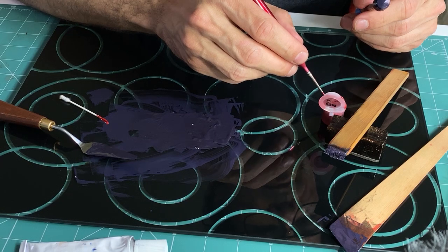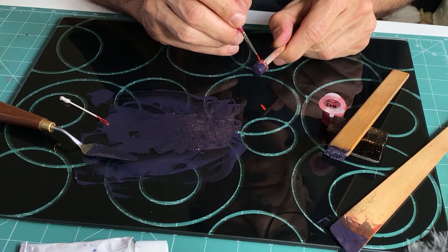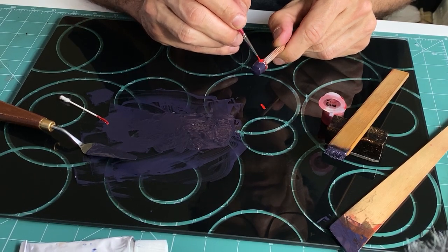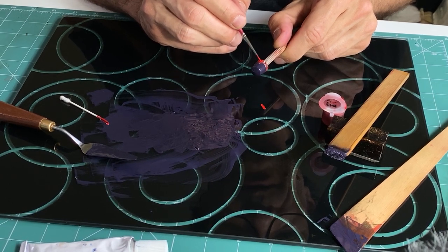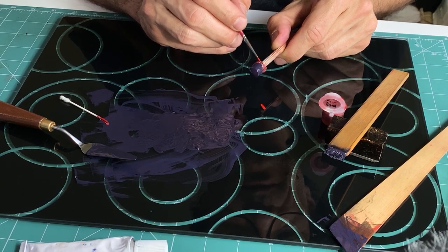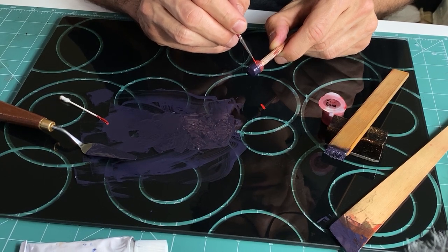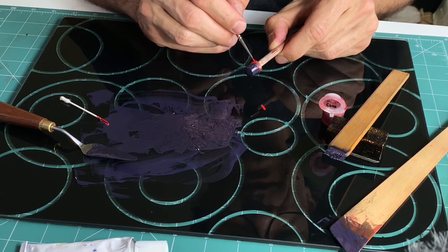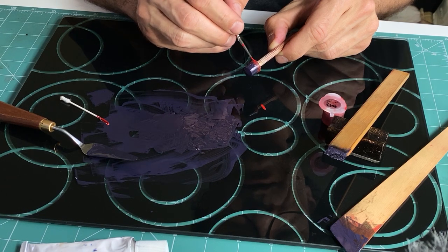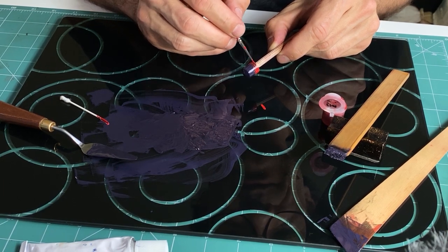Okay. And let's fill those spaces here. Red will become much darker in furo. And I tested the color combination. It should work well with the purple after it changes color too.